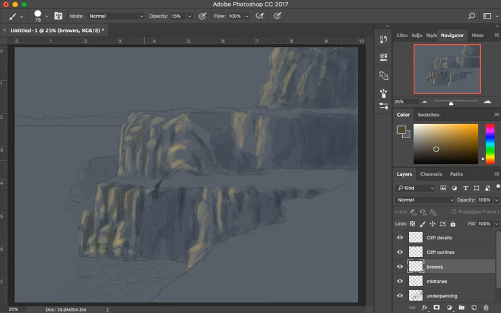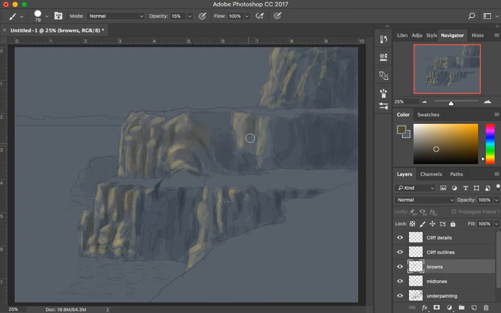So I'm going to cover most of the underpainting with that brown. And I'm going to leave a little bit of that blue from the base coat in there.